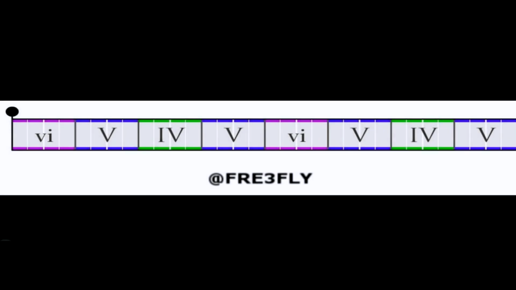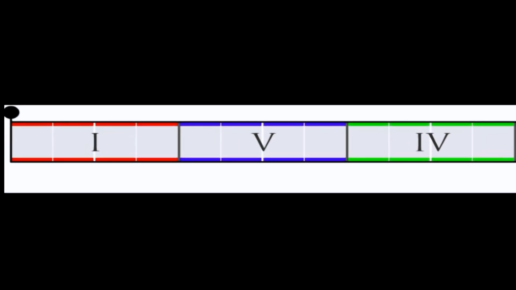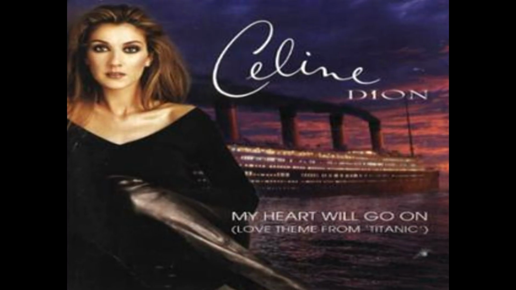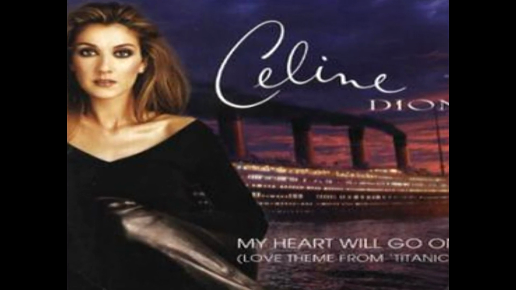Another technique is to not use the one chord for a long section of the song, making the listener feel far away from home. But then, when the new section comes and they hear the one chord, the stable feeling associated with this chord will be well magnified. Here is an example, the popular song of Celine Dion, My Heart Will Go On.